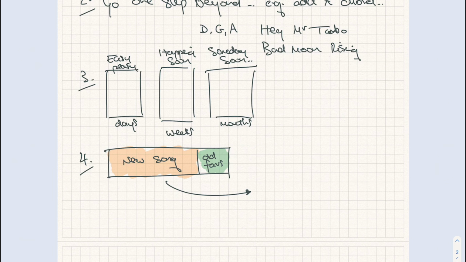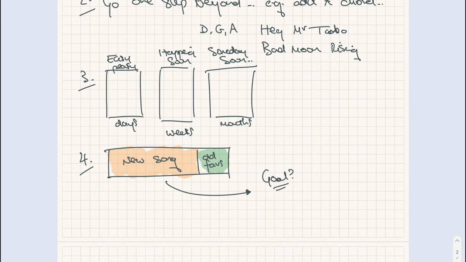The first thing to do is, what's the goal? So for example, if I picked Bad Moon Rising, I would say on average you have to play the chords 20 times in a row to complete the song. Okay, and with that, you've set your goal. And you could start off by learning to play it twice in a row with the chords, then 4, then 8, 12, 16, and get to 20.